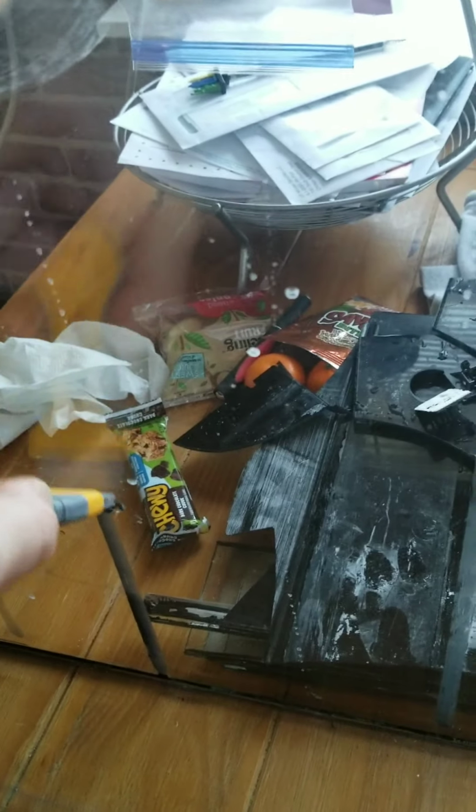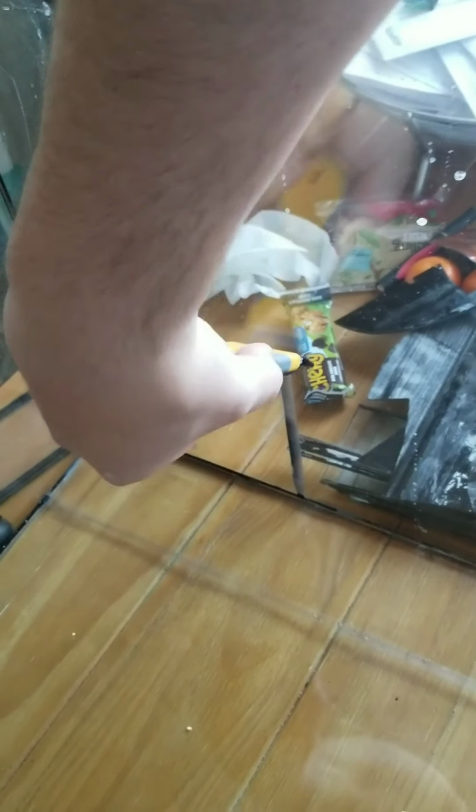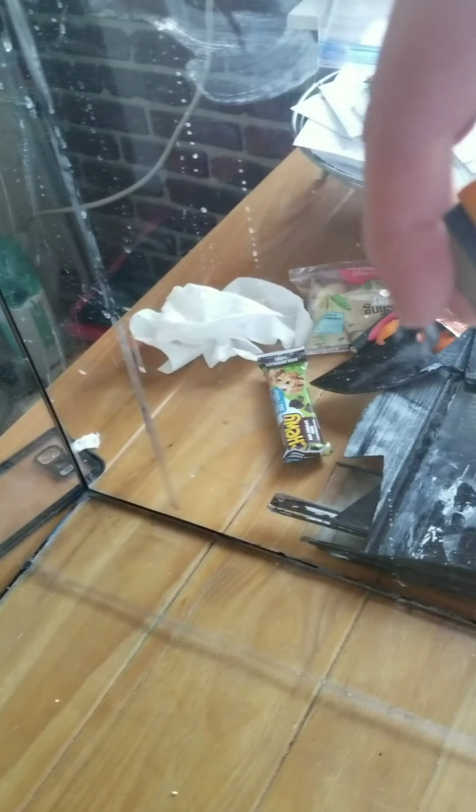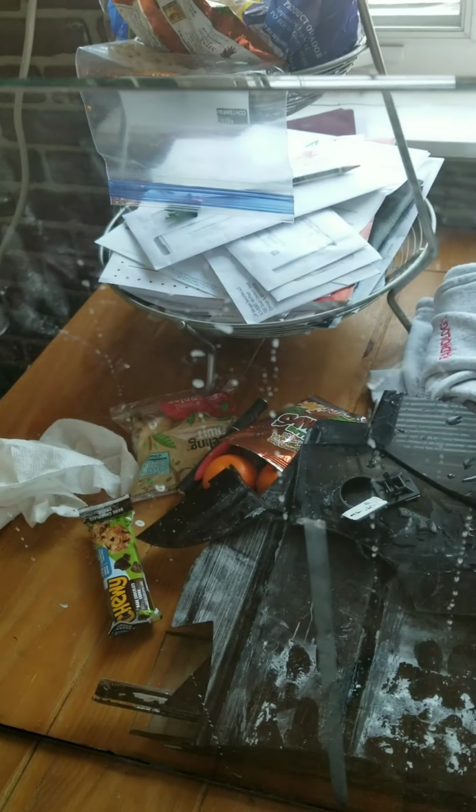You are lucky. Well, you see, it's that easy, people. It's that easy. Not a drop on there. The key is making sure the glass is clean, because if you don't, you can scratch it. So you want to make sure you're using a new blade. And you see how easy that comes off? There's nothing on there at all.